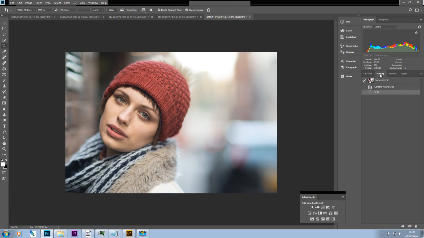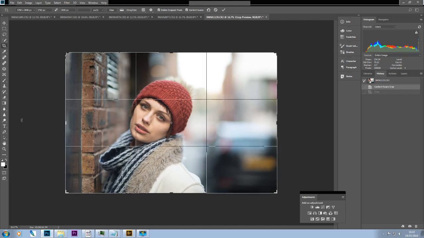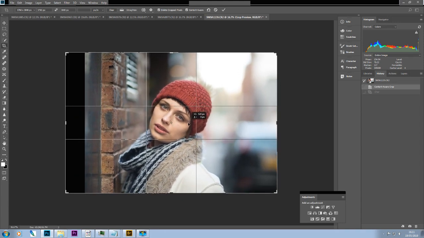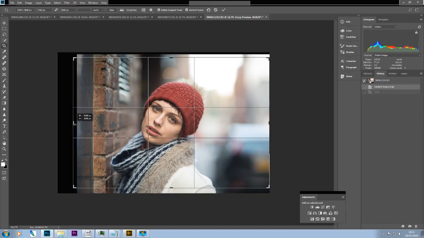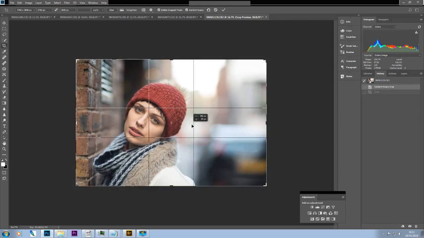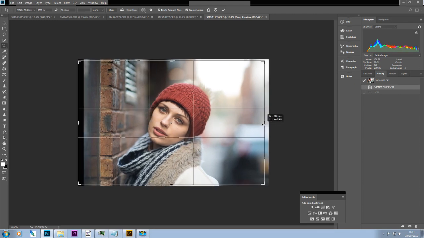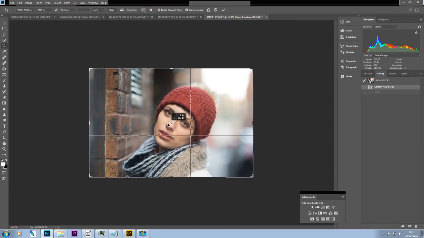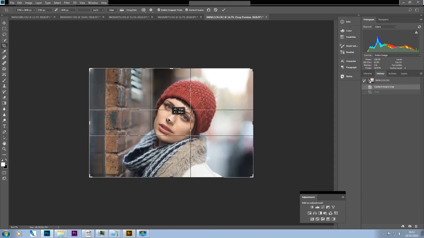Okay, so rule of thirds I think is probably the most common thing, but there are other grids you can use, and the one which is quite interesting is golden ratio, and this will give you, if you want to position your subject, particularly your subject's face, in relation to the golden ratio, you can use that as a perhaps more accurate kind of centering.